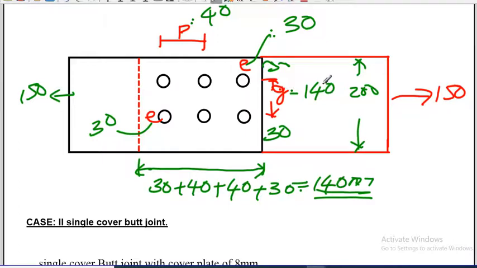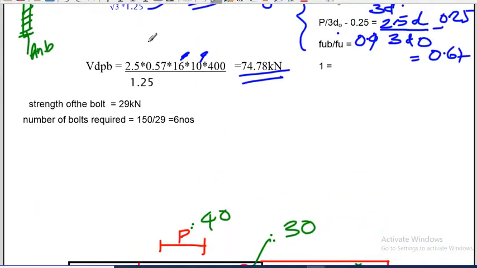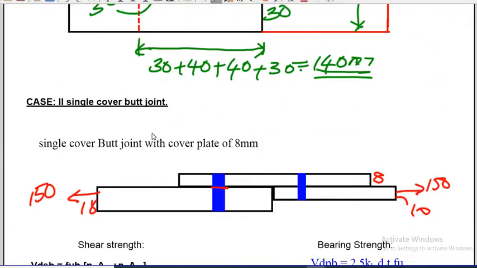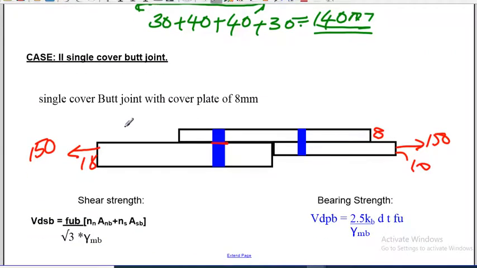So that's all. So the design of this lap joint is over now. The first case. So you would have understood how to do this. How you are calculating. The main part is here only. Find out the strength of a single bolt. Since the load is given to you, the number of bolts we need to find out. So total load divided by strength of one bolt. So now coming to the second case.